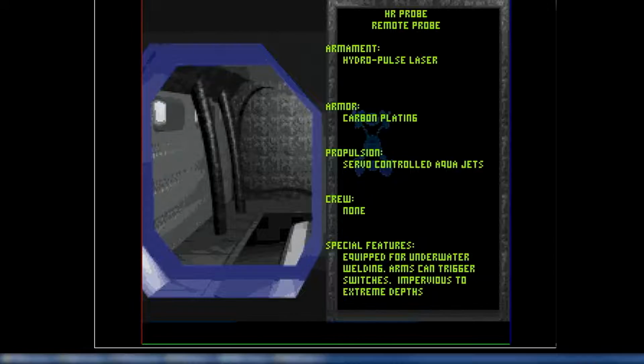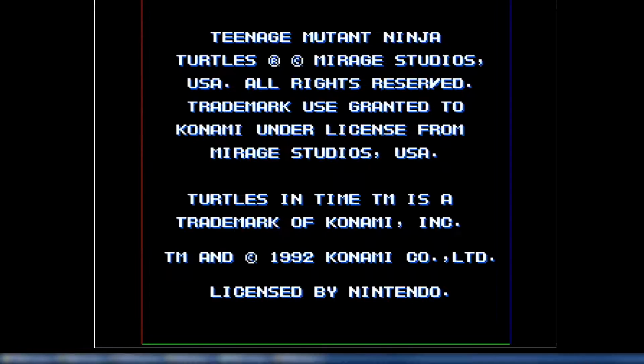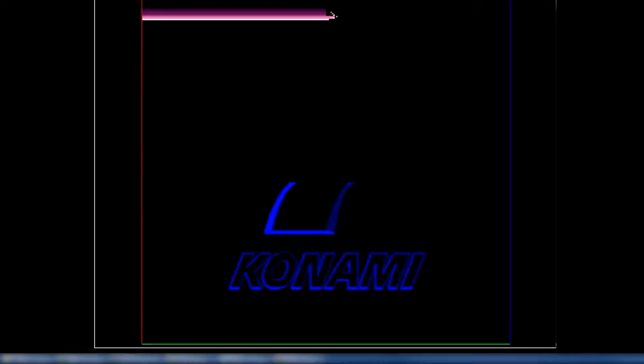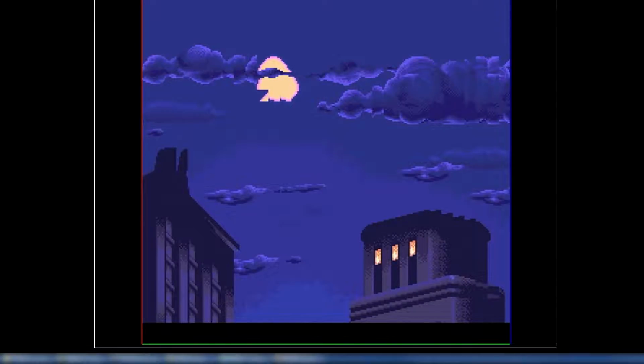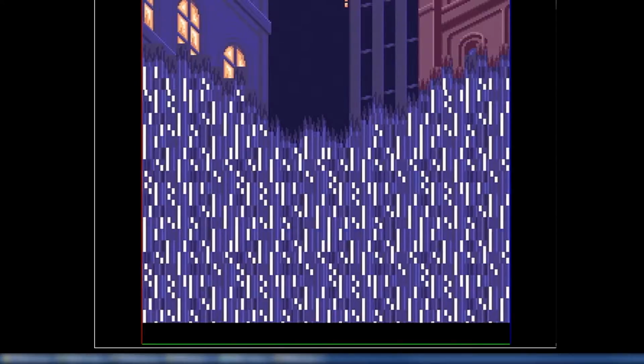And how about some Turtles in Time? A partial Konami logo. More tile flipping, not working.